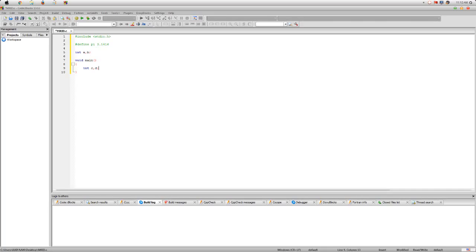Okay, another thing, finally there is the user defined function section. Here we can write our user defined functions.